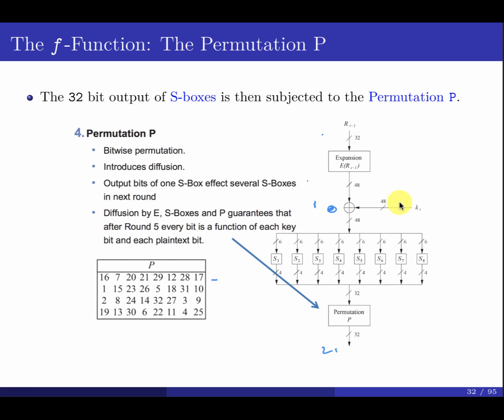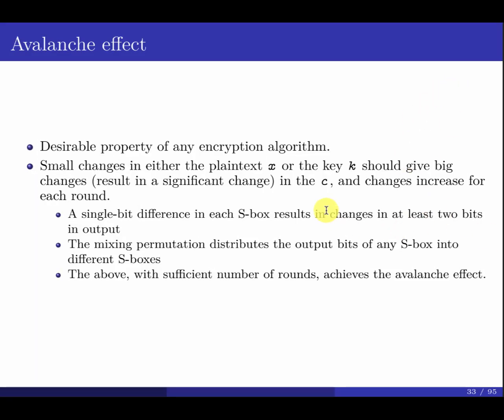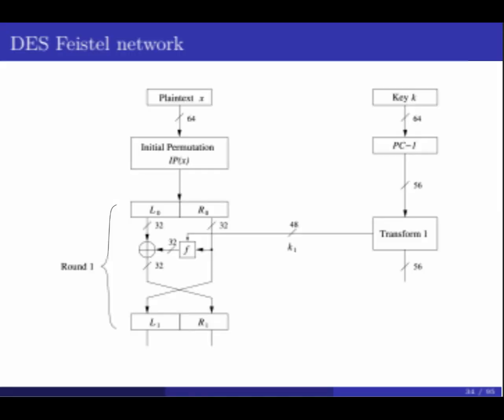Anyway, we did the permutation, then we do this multiple times, and this is the effect of the Avalanche effect. So we end up having huge, great diffusion at the end of the system. Okay? We are done with this one. So we do this 16 times, or iterations.